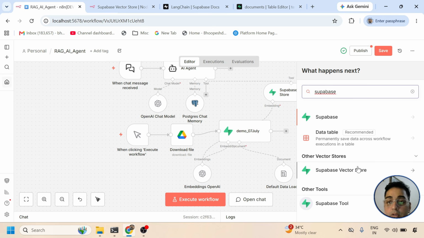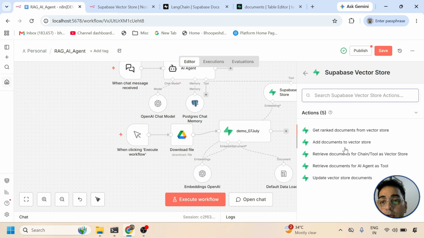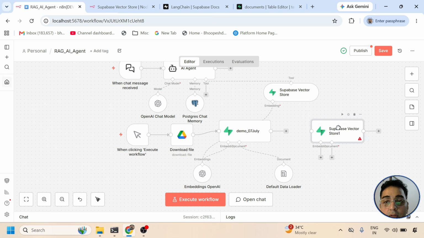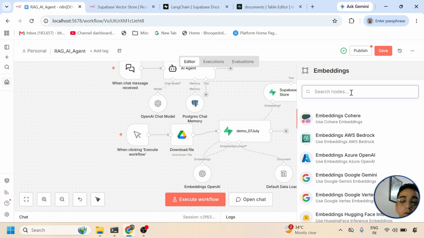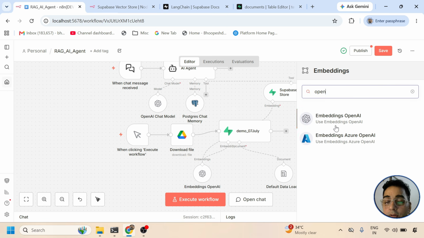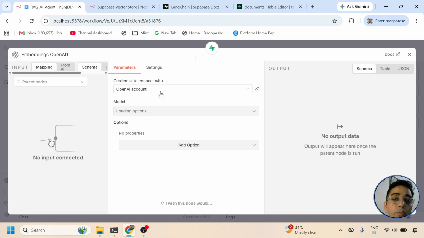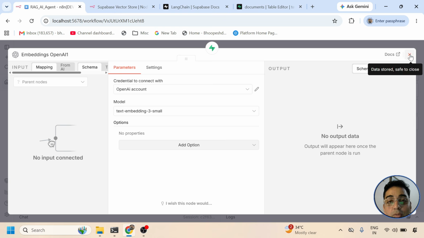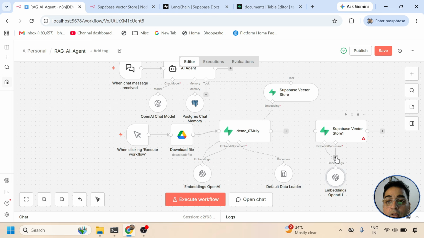Supabase Vector DB, right? This is the add document. So this is the one I was talking about, right? The moment I cancel this, so this is the one. So you need to add the embedding. The moment you click this, you can select OpenAI embeddings like this, and then you can connect your OpenAI account. If you don't have it, you can create new credentials. Creating credentials in OpenAI is very simple. I will put it in the description, and then you can select it, save it. Your OpenAI is being added in this. And then how do you do it?